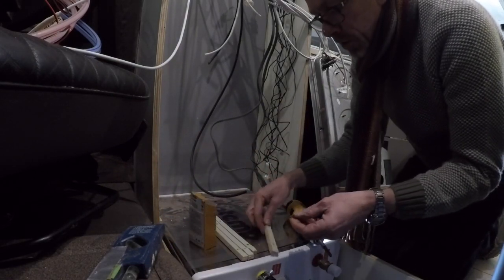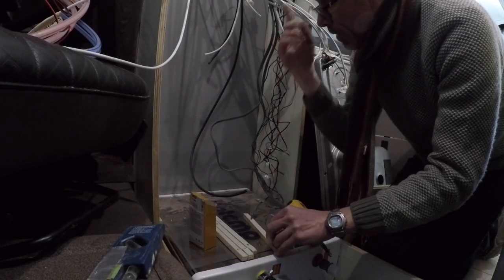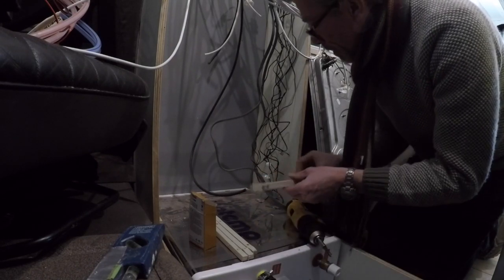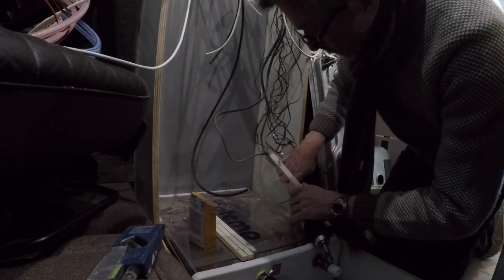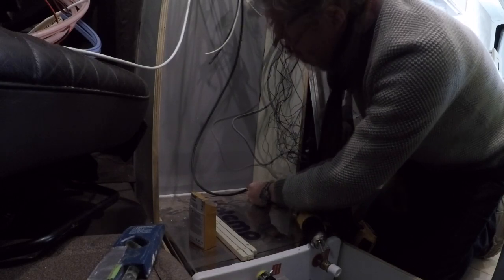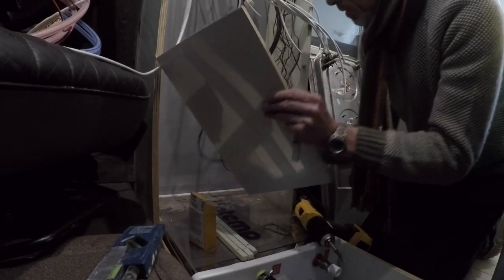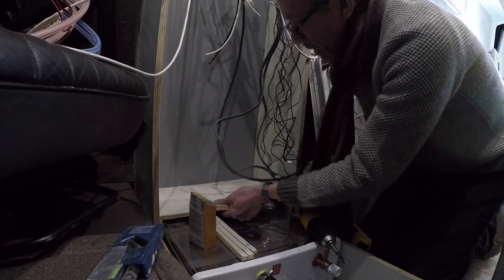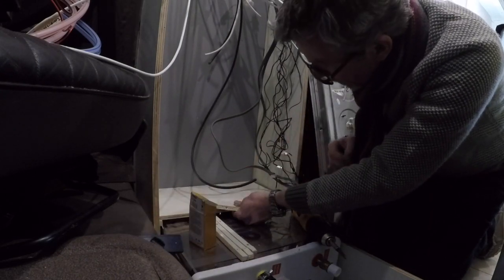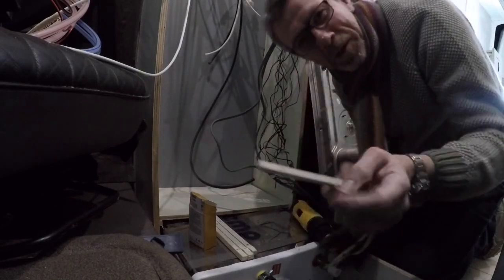I'm just putting the supports in for the shelves for the batteries at the bottom of this cupboard, and then above it I need to measure and cut a piece of wood which will be the main block for mounting all of the gadgets, all the Victron gear, and that can then be built indoors, because I'll have a system whereby I'll be mounting that panel so I can remove it to get behind it when needs be. Anyway, work continues.